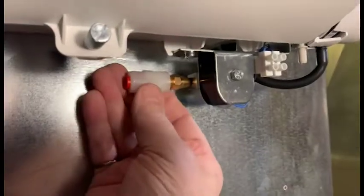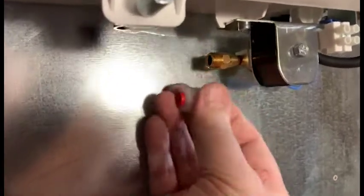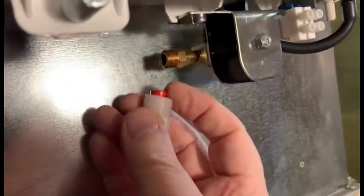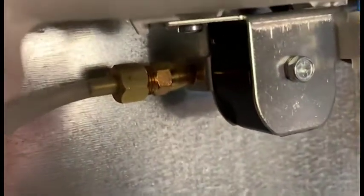I'm also going to remove this quick connect that came with the unit. This is not as reliable as a proper ferrule and copper connection. And this is the temporary connection with the plastic hose using the proper gasket and little inlet tube.